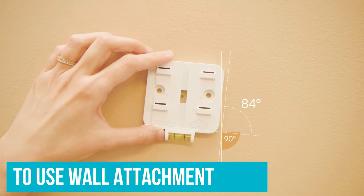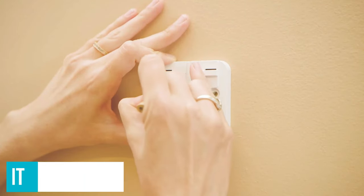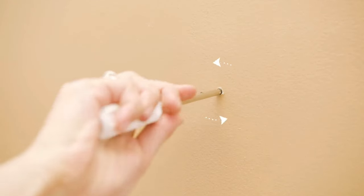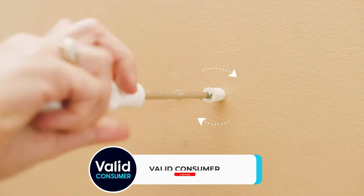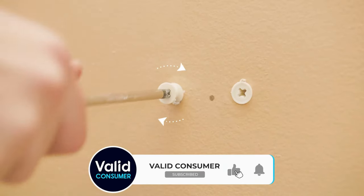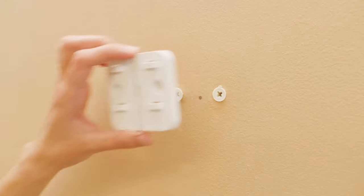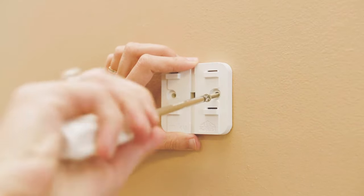For the wall mount, it includes an easy-to-use wall attachment, screws and anchors, and a screwdriver and measuring tape. It also includes six cable guides that help hide the wire and keep it out of your baby's reach. The power cord is nice and long so you can basically mount it anywhere in the room, and there is a handy little bubble level included on the wall attachment to help you get a proper mounting angle. Once mounted to the wall using the very intuitive instructions, you're off to the races.